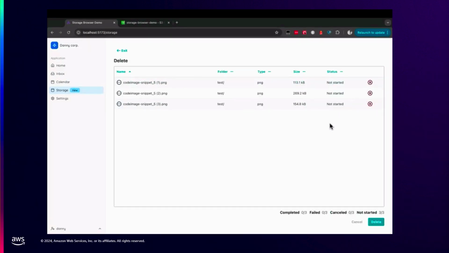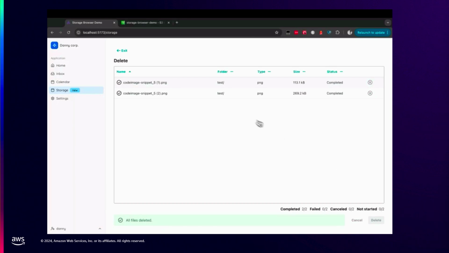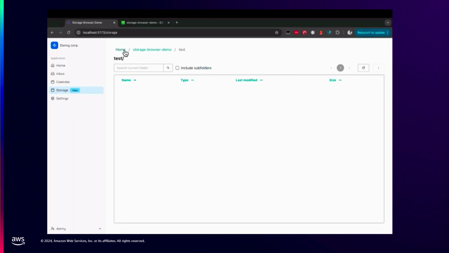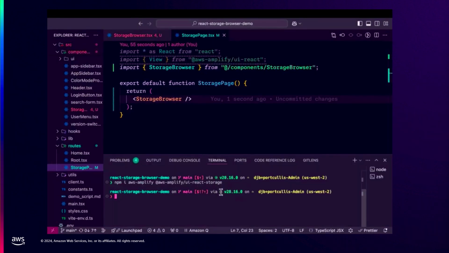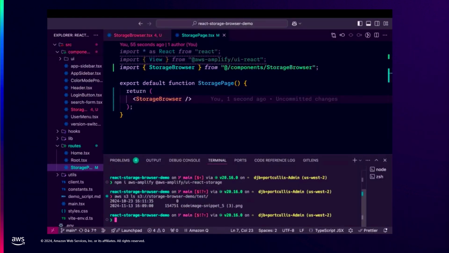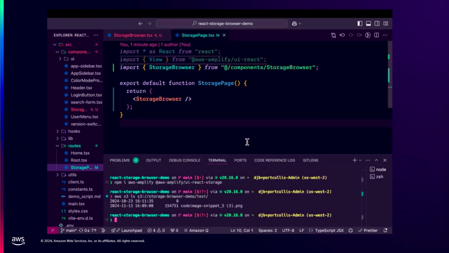So let's go ahead and delete something. Let's be bold. From this status window, you can change your mind at the last minute. You'll see this in use for upload and copy as well. It shows a nice status along the way. I've deleted some data. I've gone back into S3. It's gone. It's really gone. And just to prove it to you, on the command line in the CLI, we're going to run a list command, and you'll see that my test folder has only 1 file remaining.